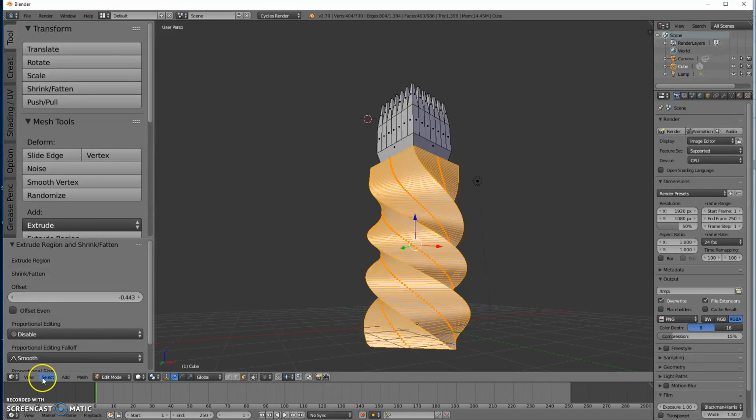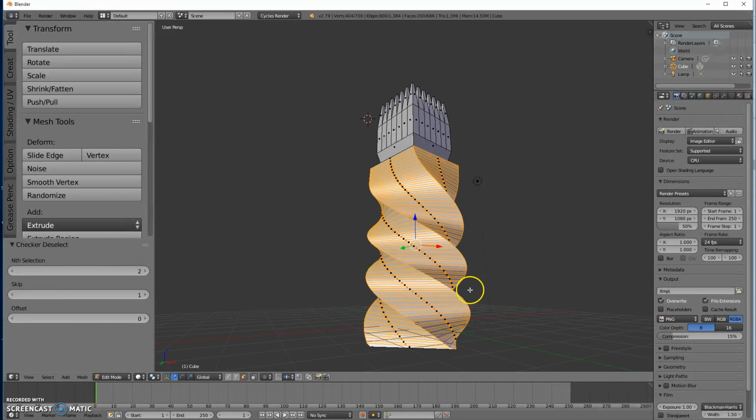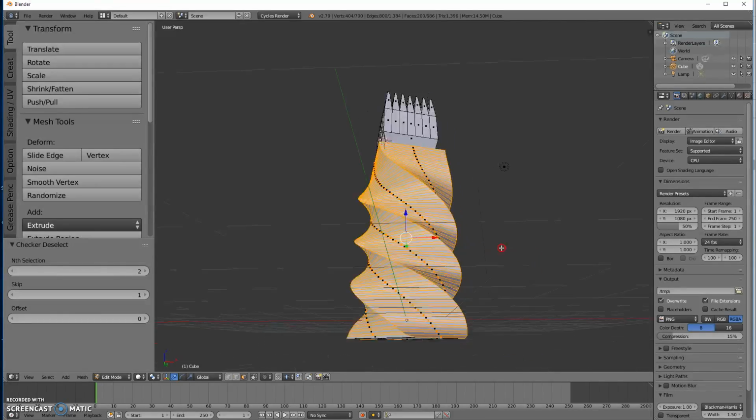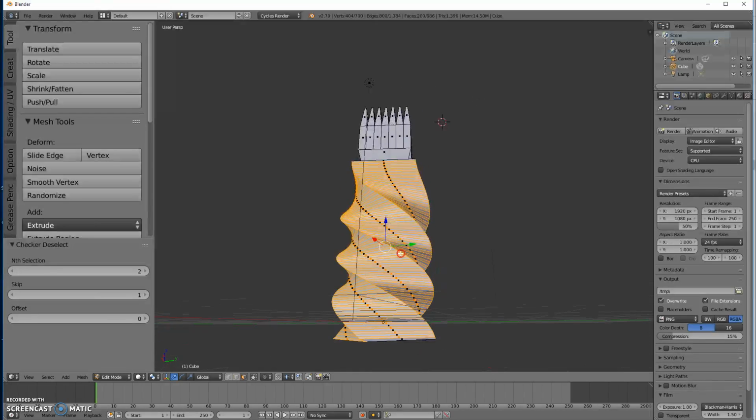For instance, you'll notice that in the footer there's a select button here, and this has some different options. A lot of these I haven't played with. It shows you some shortcuts for some of the tools we're going to look at. It also has ones like random. This is if things are deselected, you hit random, it'll randomly select items available. If you hit check or deselect, it'll alternate between. That usually works best when you actually have something that you can do that with.